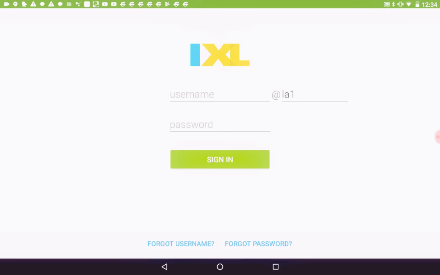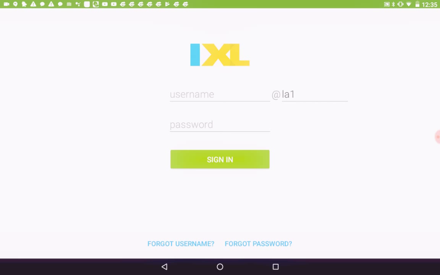If you are a child and you use this at school, and that's why you want to use it at home, you would type in your username that you use at school and your password, and you wouldn't have this line next to the username. You just have the username and the password. Mine is at LA1. So I put my username, no spaces in it, at LA1, and that's what I do if I wanted to use this, because I use it at school.